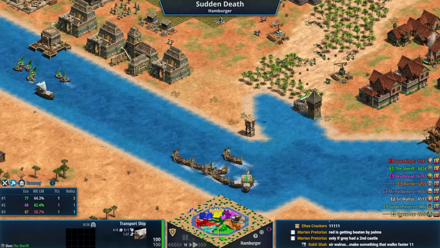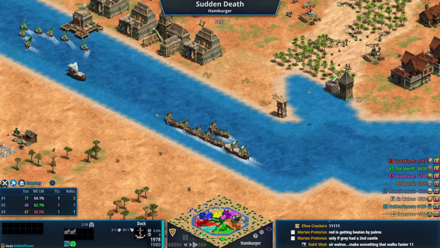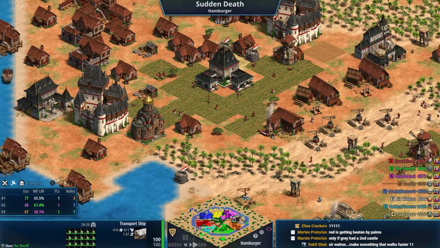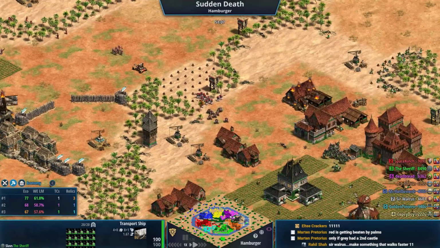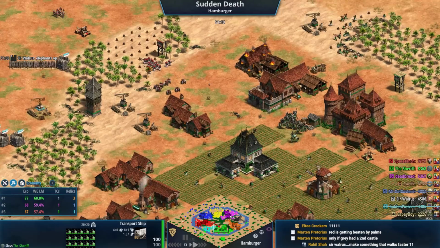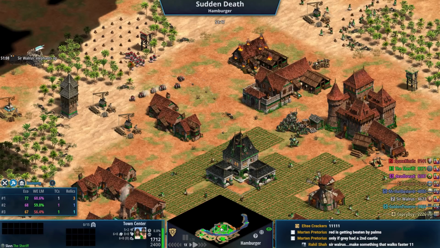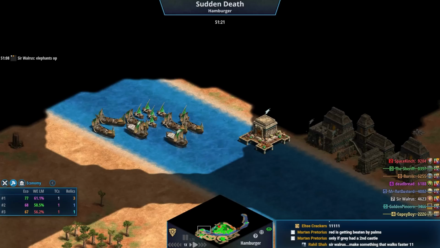Wait. Oh. Oh my god, he's got so much. Guys, no! That's cheating! Green, look at your base! Green, look at your base! Green! No!